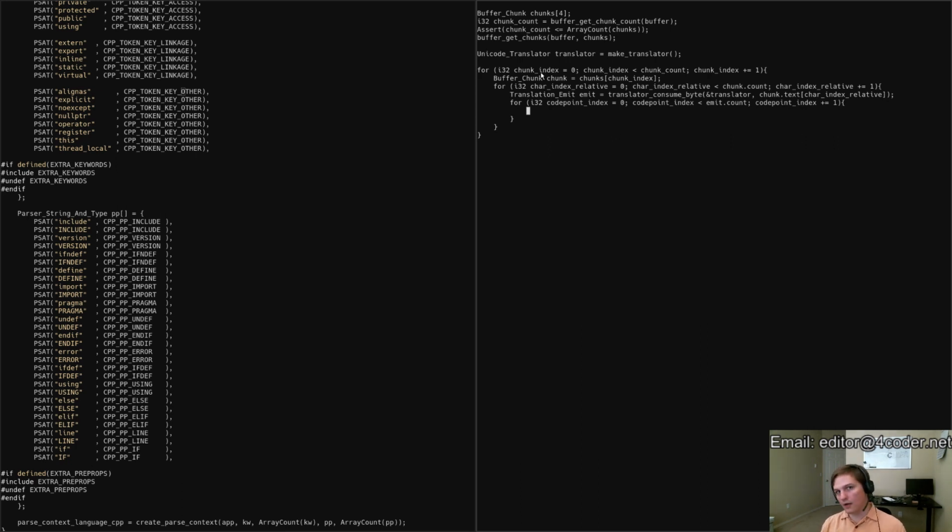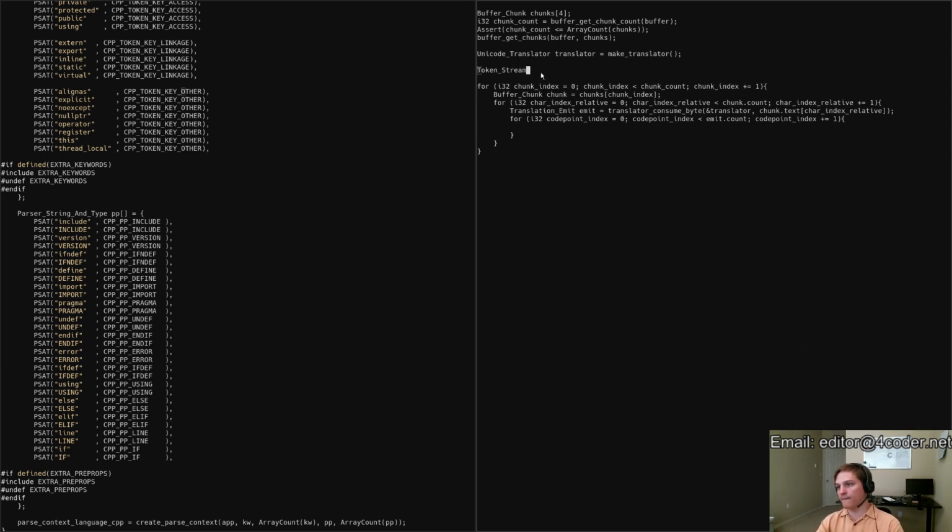Now we can go, right? We've got a code point. Well, it depends on what we're actually doing at this point. So we've done this much work to get to a stream of code points from our buffer. What is the next thing we need to do? Well, if we're going to be lexing this code, we now want to start stuffing those code points into a lexer and have it emitting tokens that we store. But in more complicated scenarios, we already have those tokens, and what we end up doing is having a parallel token stream type thing, by pulling out the tokens that have already been attached to that buffer somewhere.